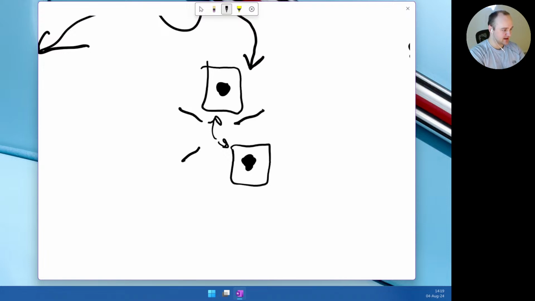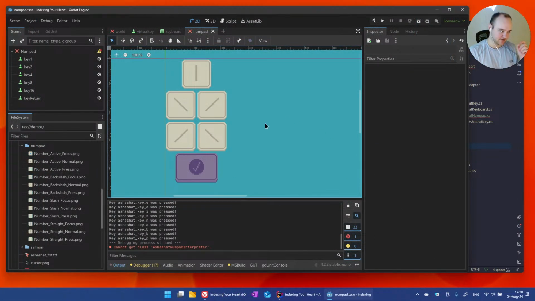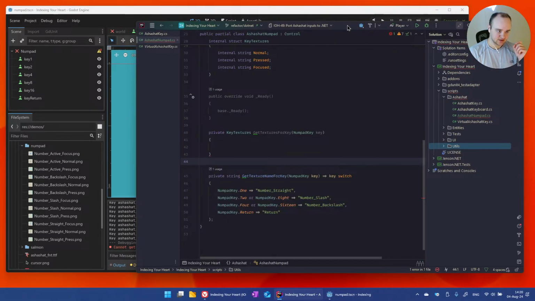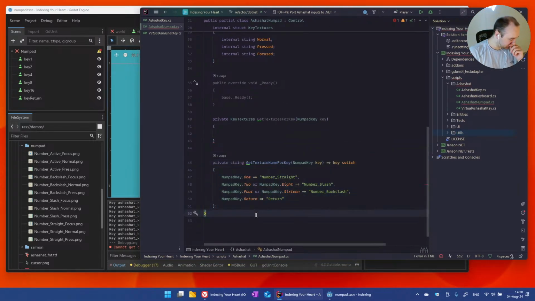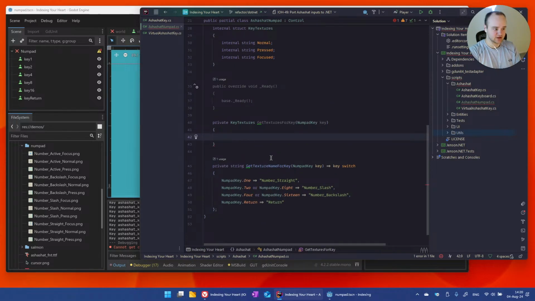Now, out of easel mode, back to the main mode, so we can get back to this. Let's do that real quick, because we're going to need to figure that part out. So far, I'm just mapping the ones in their off state. So then we need to get string texture name is get texture name for key.